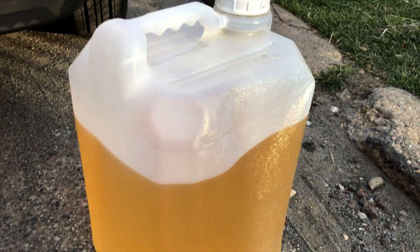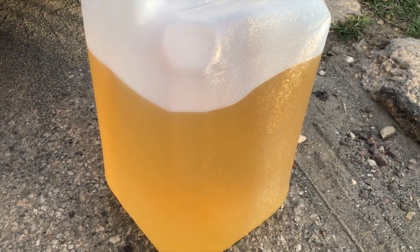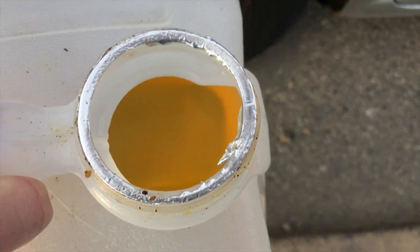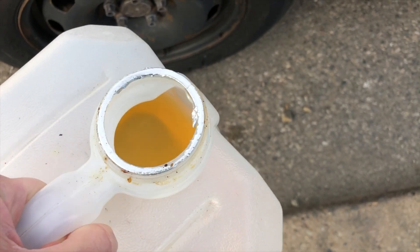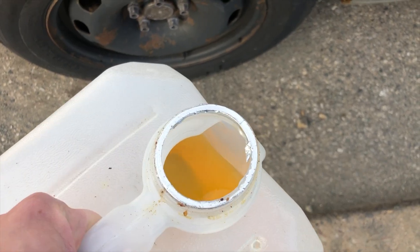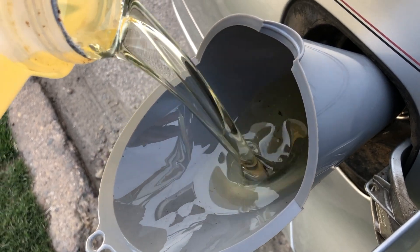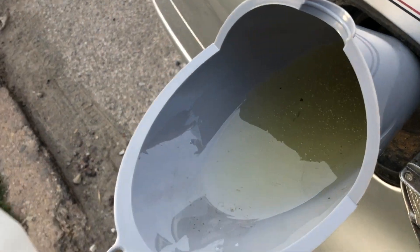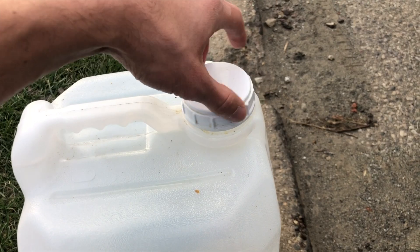All right, so there you go — it's probably about four gallons of peanut oil. I'm just gonna dump it right in the car. It doesn't really look like there's actually too much junk in there. It's pretty clean. It's pretty thick though — it's about 70 degrees out, so it's quite thick, but it's definitely veg oil thickness like you'd expect. Mixing with the diesel will help thin it out a lot. You can see right there it's pretty gel-like. That's all she wrote.